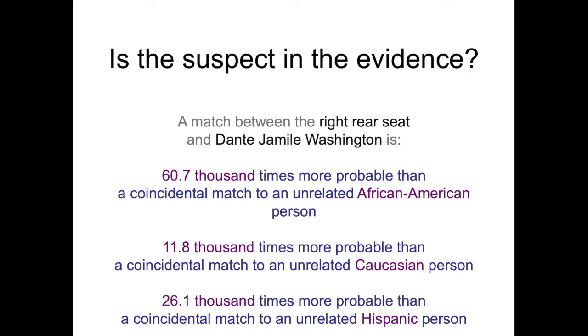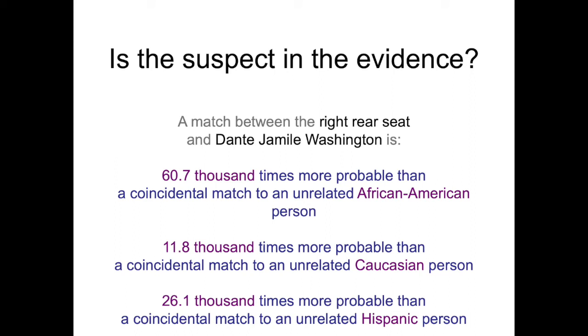You can make the whole thing race-free by just using the smallest one. Say it's around 12,000 times more probable. But this is very simple language because we've reduced it to separating out one genotype. We're not making a complex statement about explaining all the mixture data. This is a genotype that was separated from the mixture, so we can compare this one genotype, the 20% genotype, with Dante Washington and say, using the smallest number, that a match between the seat and Mr. Washington is about 12,000 times more probable than coincidence.